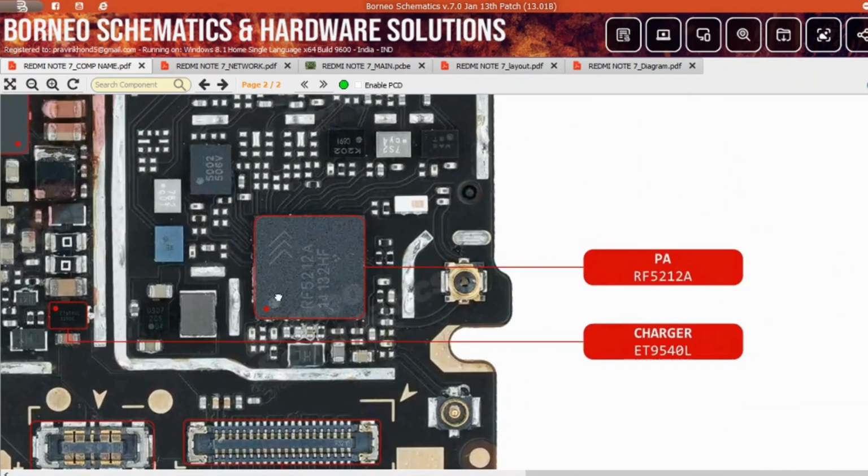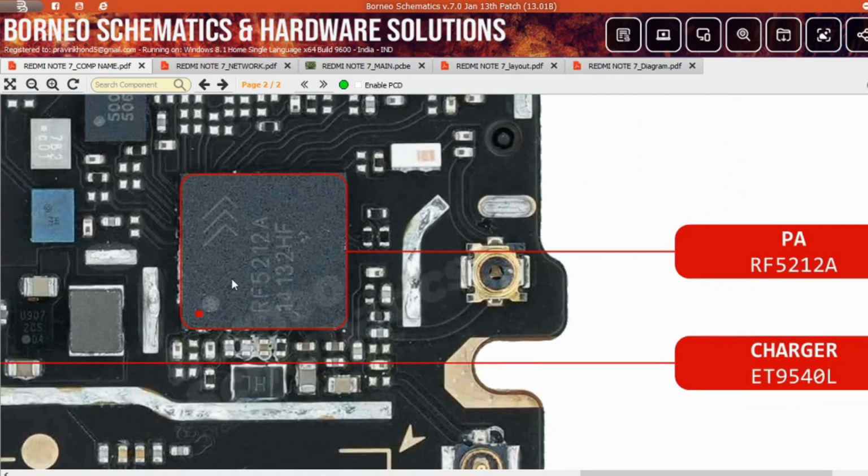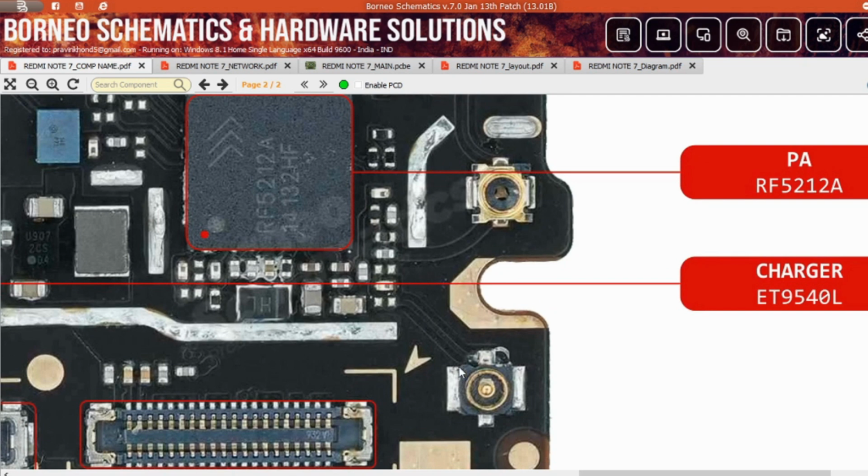Now after this is the 2G PA. How do you recognize the 2G PA? First of all, it connects to the antenna socket. This is the antenna socket, as I already told you in the network section, lesson 1. It is connected to the antenna socket, also in a square shape.